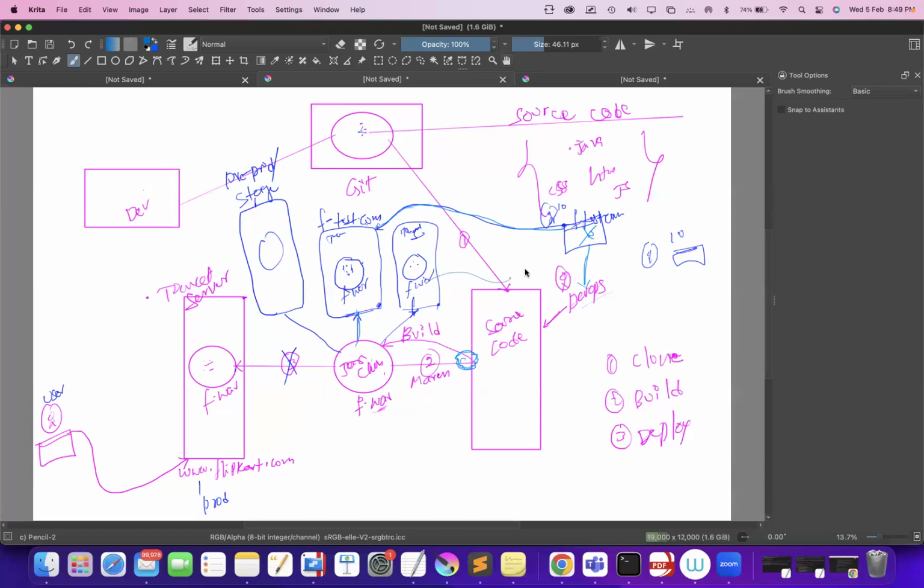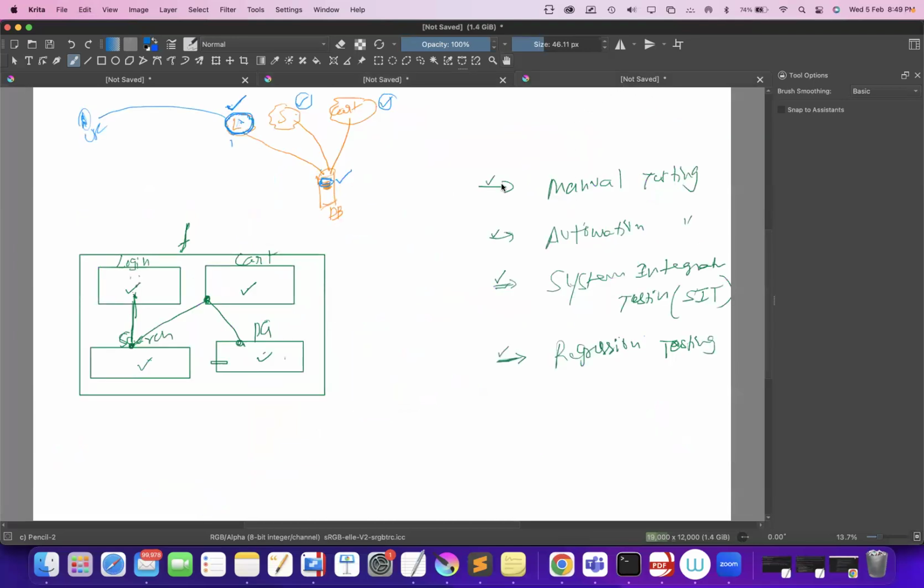Correct. Similarly, we'll be interacting with other testing teams also. Suddenly this person comes and says, I am unable to do regression testing. I am unable to do unit testing. I am unable to do integration testing. So you hear all these words in real time. That is the reason I'm explaining this. See, you are not going to do any testing. My intention here is to make you work comfortably with the other team members.